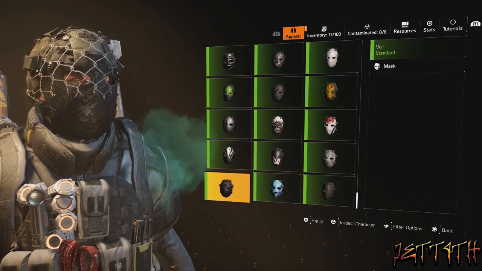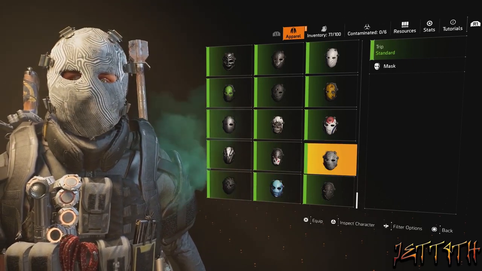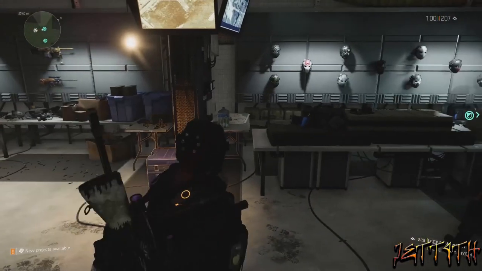The Paranoid Mask, the Lucky Mask, the Veil Mask, and finally, the Trip Mask. We will open the chest at the end. Spoiler alert, it wasn't that great.